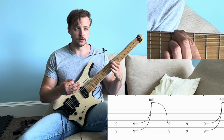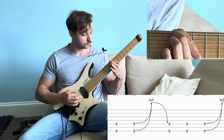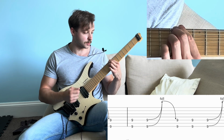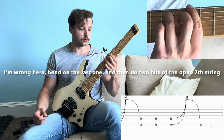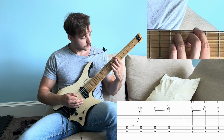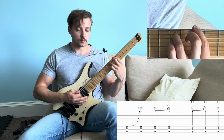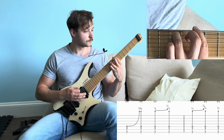Okay, so I think we want to do that 3 times, and then do 2 down hits of the strings without bending, and then move our first finger over to the 7th fret on the 7th string. 3rd finger replaces the middle finger, and then we want to hit them and slowly bend that 9th fret 5th string.